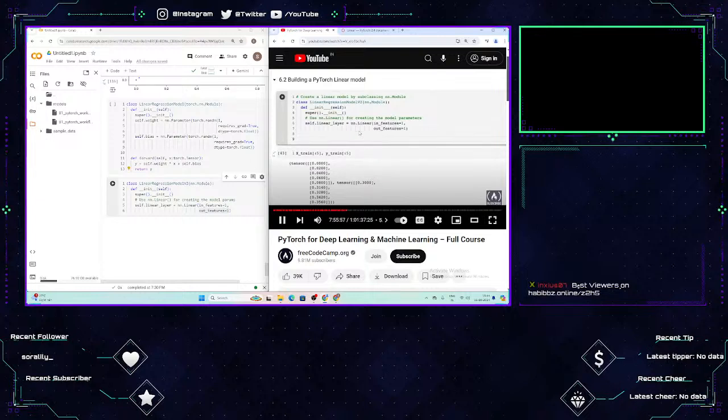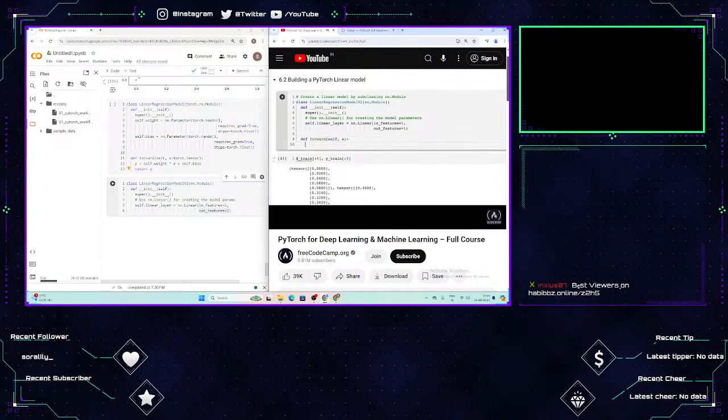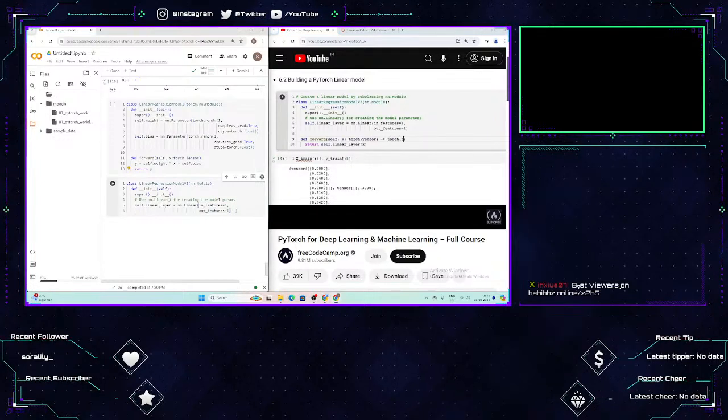That's good. Because we've subclassed nn.Module, we need to override the forward method. So we need to tell our model what it should do as a forward computation. In here, it's going to take self as input, as well as x, which is conventional for the input data. And then we're just going to return self.linear_layer(x). Actually, we might use some typing here to say that this should be a torch.Tensor, and it's also going to return a torch.Tensor.